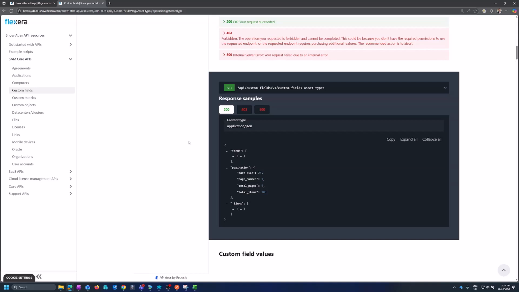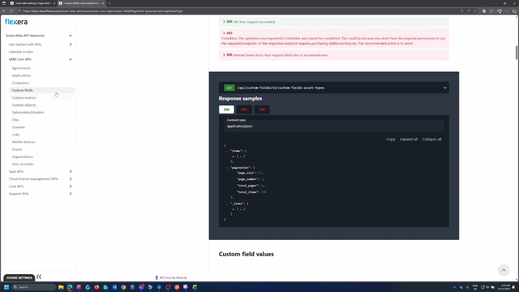If you're a customer who is currently using our on-prem solution, Snow License Manager, and wish to be moved to Snow Atlas, this is a key way and makes it easier for you to start off without having to start fresh, by moving across a number of values, details, and assets that might be business critical to yourselves, allowing you to have that in Snow Atlas quickly and easily without manual action taken.